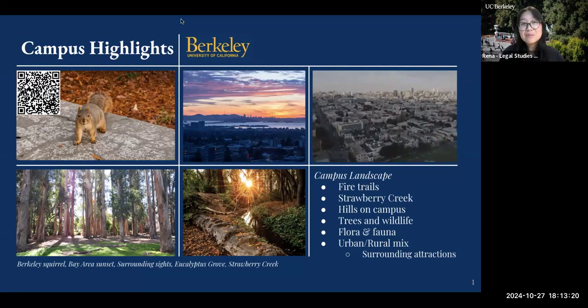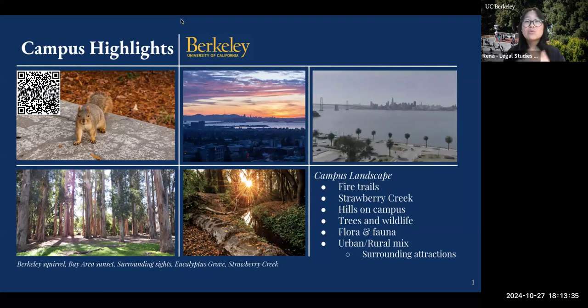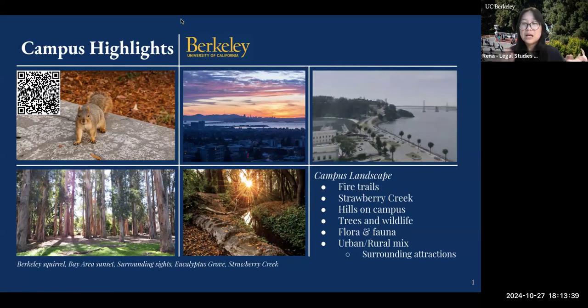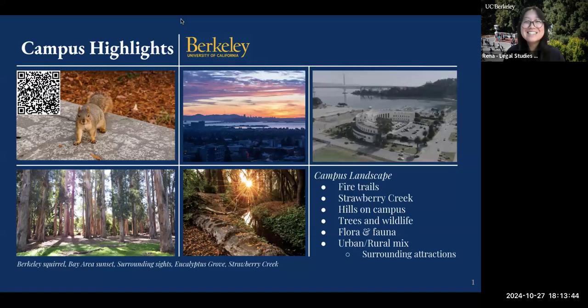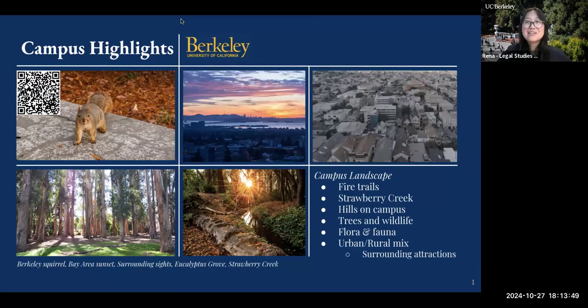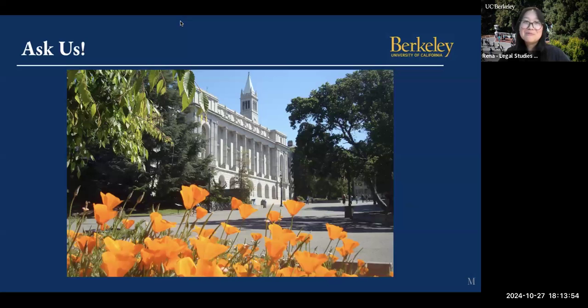There's also a lot of clubs on campus that are specifically dedicated to getting out in nature. There's one called Chaos at Berkeley, and they do different backpacking trips and hiking trips. They've also done international backpacking trips. So if you really enjoy nature and hiking, and you're worried that Berkeley is more of a city area and the Bay Area is in general a bit more of a city or surrounded by cities, don't worry, there are lots of ways to still get that nature side of things. But I think that is it, and we will move on to our Q&A now.